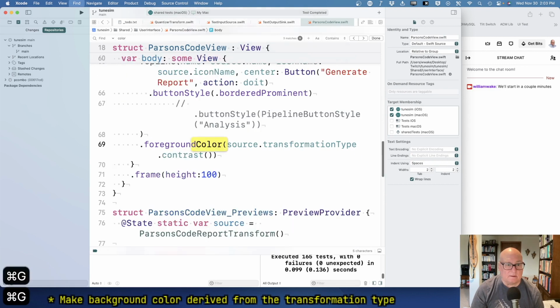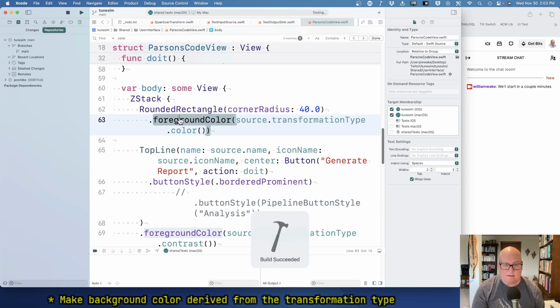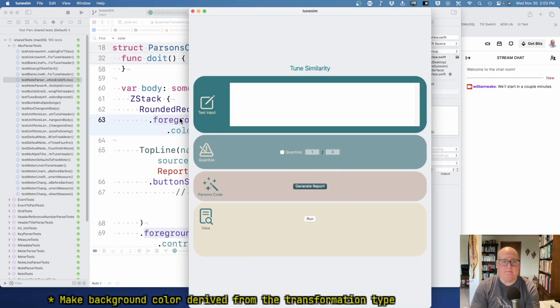Foreground color there. Foreground color there. The rectangle gets the color. This one gets the contrast. Okay, that makes sense. And that should all work. Again, I don't see any tests that care, but okay, colors are good.